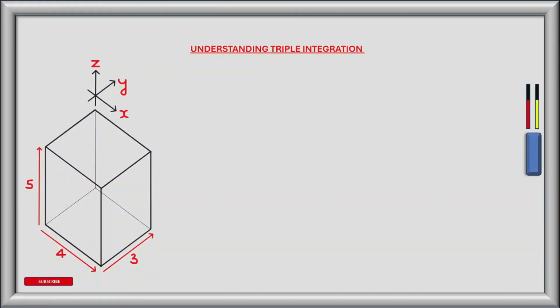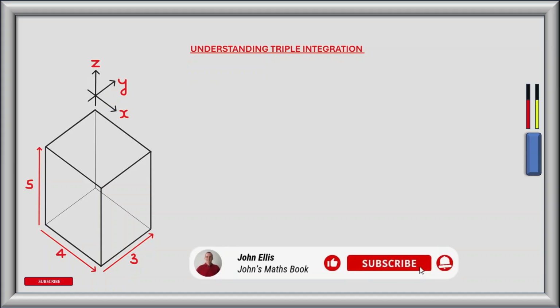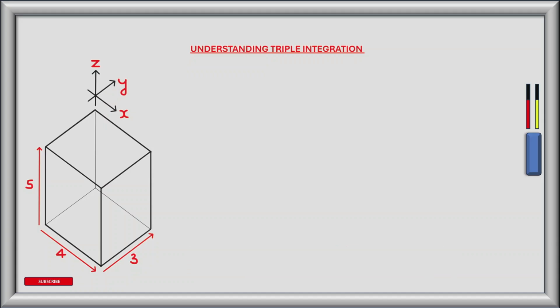Let's say we want to find the volume of a rectangular cuboid. Then a simple way of doing this would be to multiply its length, width, and height together, as these would be constants. Well, imagine an irregular shape where the length, width, and height are no longer constant and are given by a function. How would we go about finding its volume? I want to show you a way that we can do this.